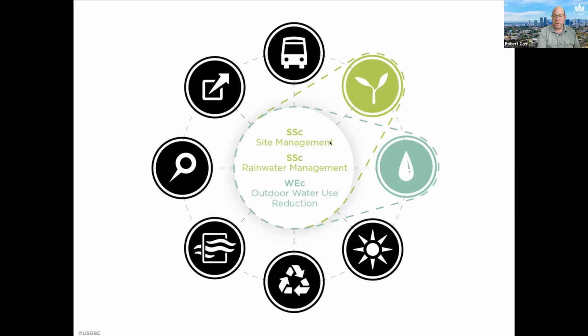So there are some synergies to this credit to the site. If you basically have site management and rainwater management, more than likely you're going to reduce your outdoor water use. If you're reducing the turf areas and putting in adaptive plants and xeriscaping and so forth, more than likely you're going to improve your water reduction. Right, so that's the synergy. These are the kind of things you want to know when you go and take the test. Obviously they really like this idea of synergies, and this is one of those.